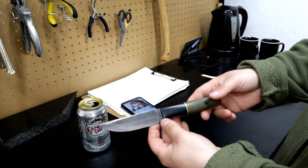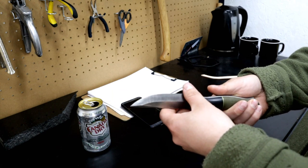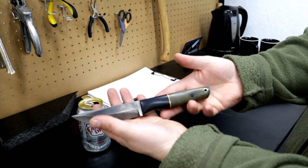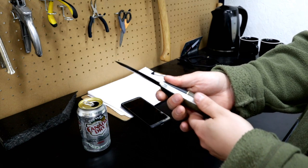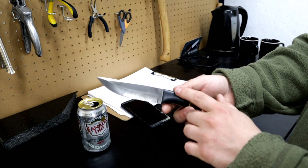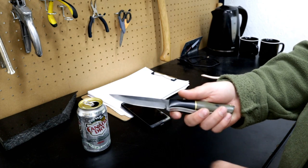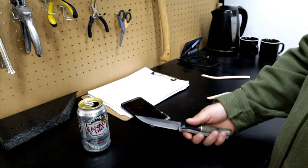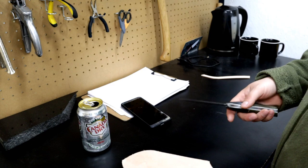So to give you guys a better look, here is a knife that is now titled the Prevail. No edge on it yet, that's why I'm handling it kind of roughly. But we have an OD green canvas micarta scales with black paper micarta, phenolic pins, brass, white liners, 316 stock. This is a lot of knife. It's heavy, no doubt about that, but it's a beautiful piece. But we need some good leather to wrap it in.